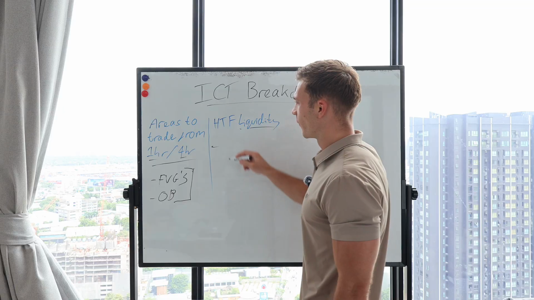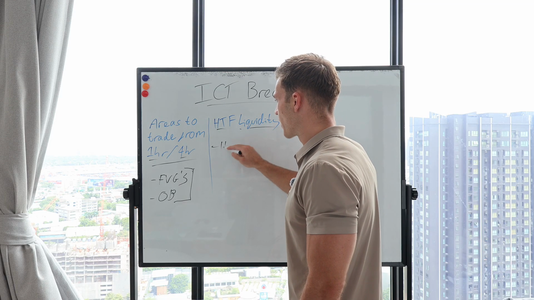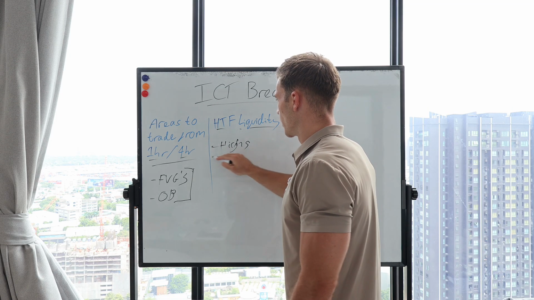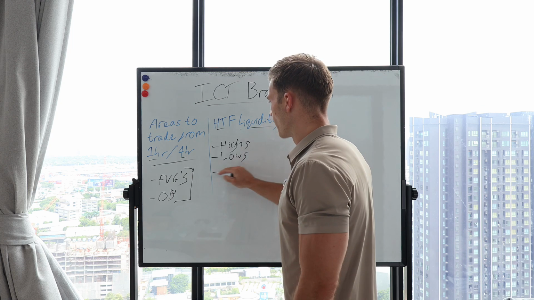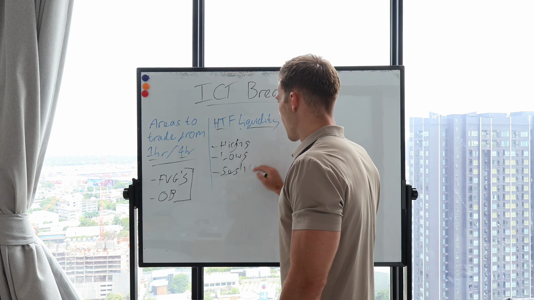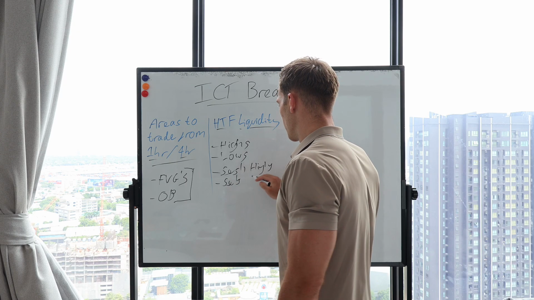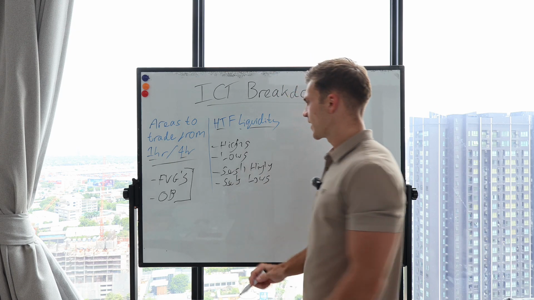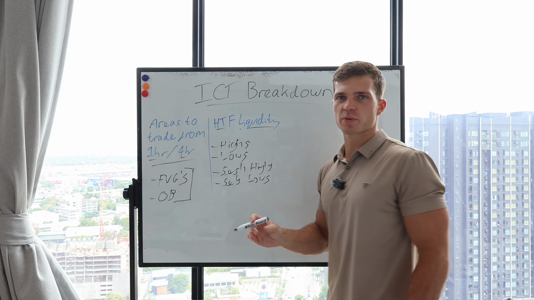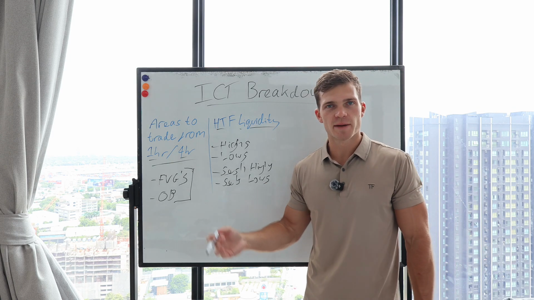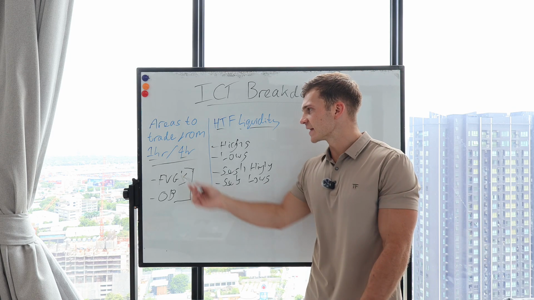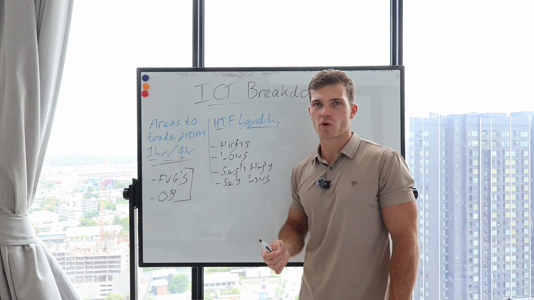So what we're looking for here is higher time frame highs, lows, and then we're looking for session highs and session lows. Okay, these are the only 4 points which you need to be looking for in terms of liquidity levels. And again, that needs to be on the 1 hour or the 4 hour chart.